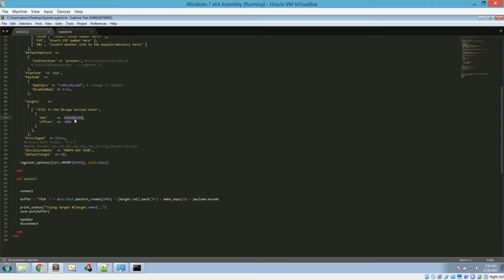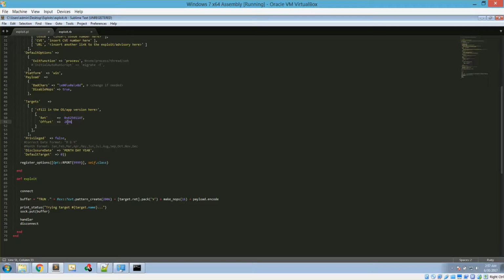And finally, our return address. This we calculated by a lot of effort yesterday. Not a lot of effort. We used the Mona plugin again. That saved us. So that's the one. 2006, that's the offset, and that's the minimum number of A's, or minimum buffer size, or what can I say? The data we need to provide just before we override the EIP.